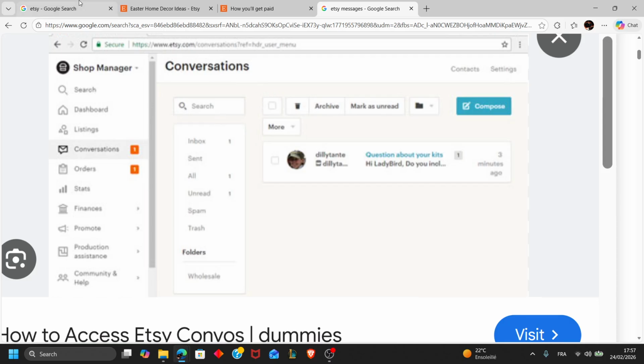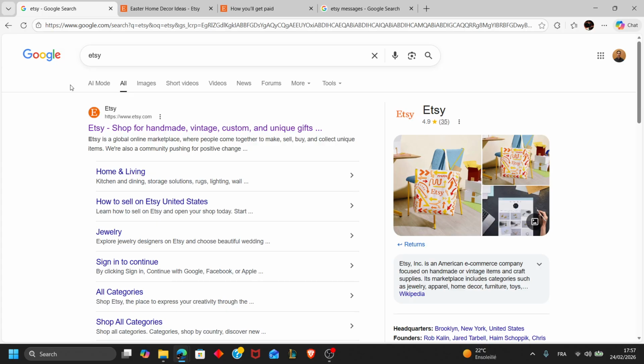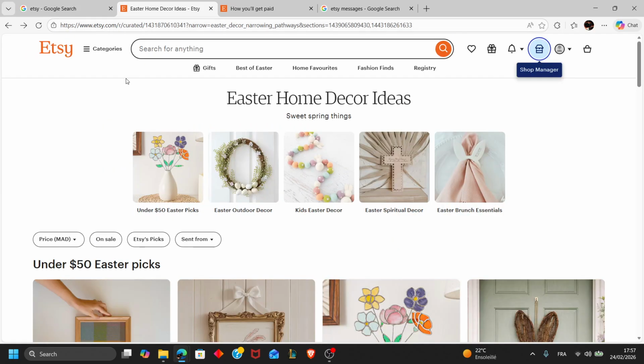So before we start, I'll leave you a quick guide on how to set up your store on the Etsy platform. You're just gonna open your web browser, and on the search tab, type in Etsy. Once you type Etsy, you're gonna access the website, or you can alternatively download the Etsy application on your mobile device, either from the Play Store or App Store, depending on which device you're using.